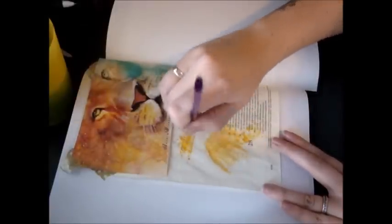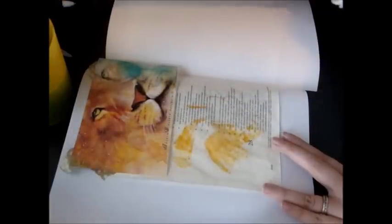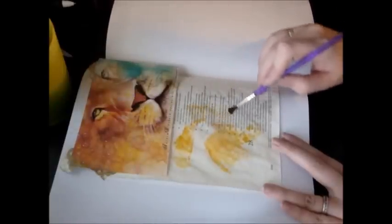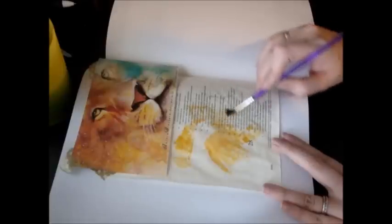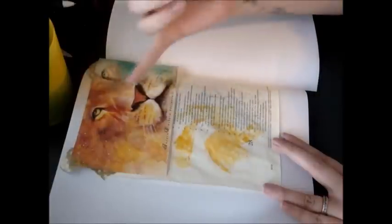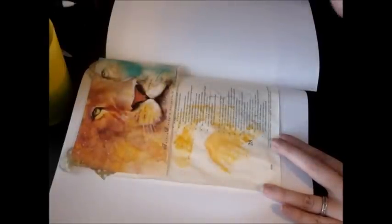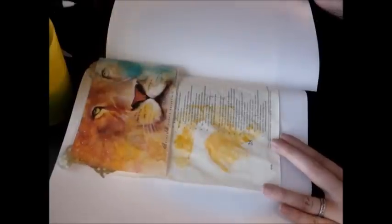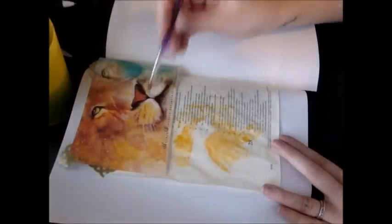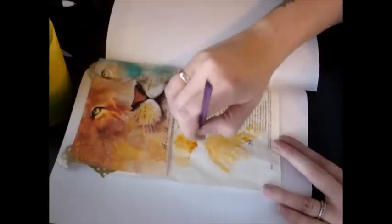And I kind of try and do hair-like motions, but out here toward the edge, it doesn't really matter. It's kind of just all over the place, so. And I'm going to kind of take this down and create that lighter color. I am going to leave a tiny bit of white space here and there because there are highlights in here, and it's hard with watercolors to go back and add highlights. I probably will go back and use acrylic paint to do the highlighting, but for now I'm just going to leave that white space just to help myself out a little bit. And I'm gonna come down even closer into the eye area and make that darker.